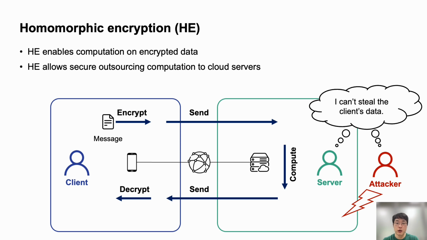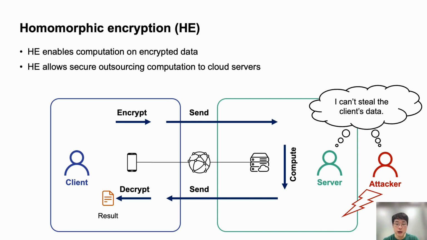We first start by introducing homomorphic encryption and the problem of private inference. Homomorphic encryption, HE, is an encryption scheme that enables direct computation on encrypted data. Using HE, one can securely outsource computation to cloud servers, enabling private AI inference. In this scenario, the client transmits encrypted images to the cloud server, and the server computes the neural network with HE operations. Finally, once the client receives the encrypted result, she can decrypt and see the result.